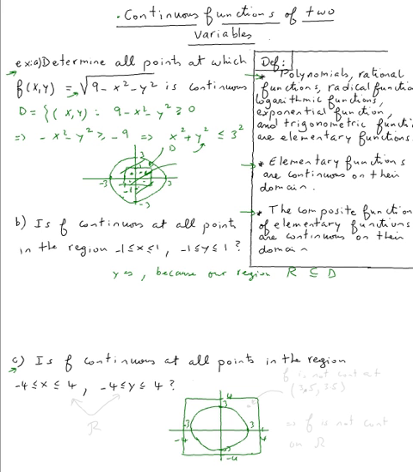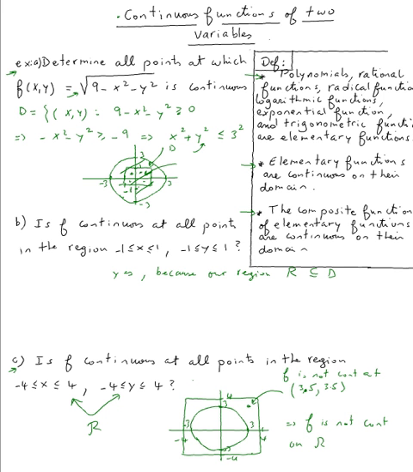So of course it's not continuous on our region, because if we pick a point that we know is in there, for example, 3.5, 3.5, we know f is not continuous there. F is not continuous at the point 3.5, 3.5. Therefore, f is not continuous on our region R. Let's call this region R. To show that a function is not continuous on a region, all you need to do is show that it's not continuous at a point in that region.